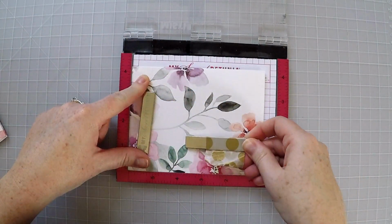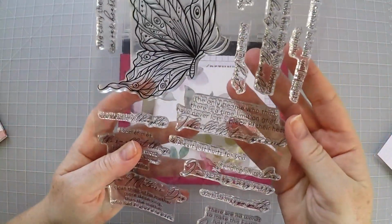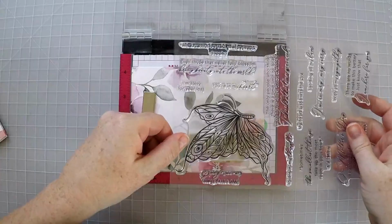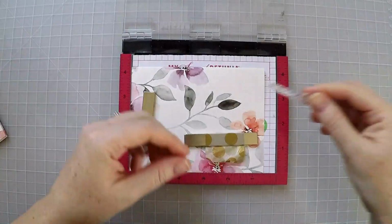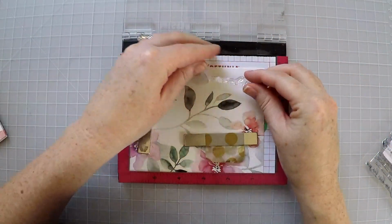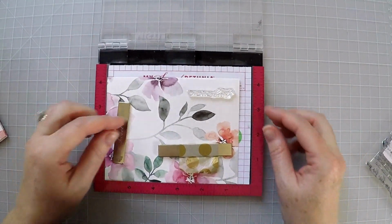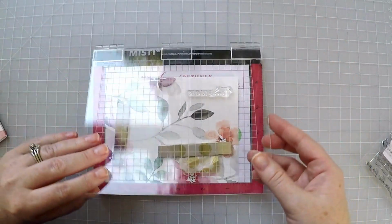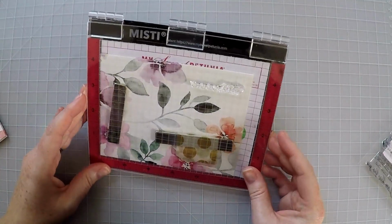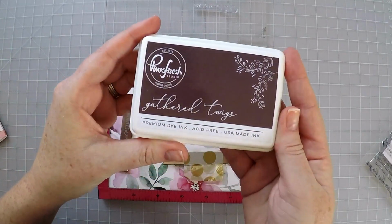And I decided I did not want to use a really dark ink. So you'll see, I go through my brand new Pinkfresh inks, and I end up deciding on Gathered Twigs, which is just in a really nice brown. So the sentiments that I'm choosing from today, I kind of decided to focus less on the sentiments that are geared towards infant and pregnancy loss, but just more towards those really sensitive sympathy sentiments that are included in the set.